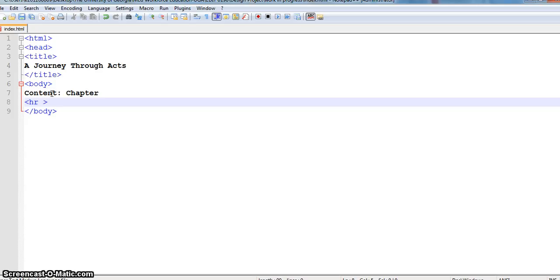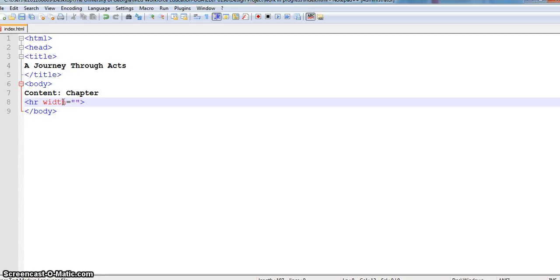But for now, we're going to focus on natural structure, and those have to do with the tags in HTML. So we're going to put a width, and notice how we're using this great application, Notepad++, that when you type that in there, it turns red, so you know what you're doing is correct.